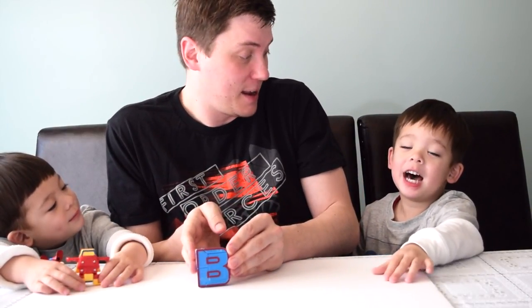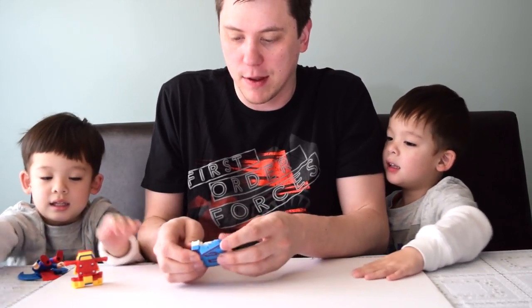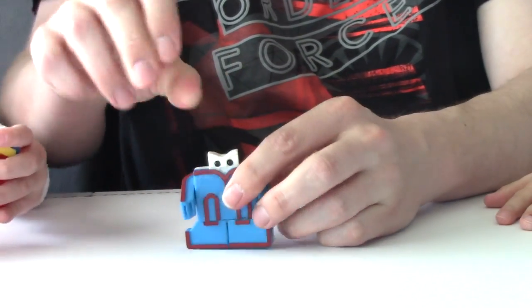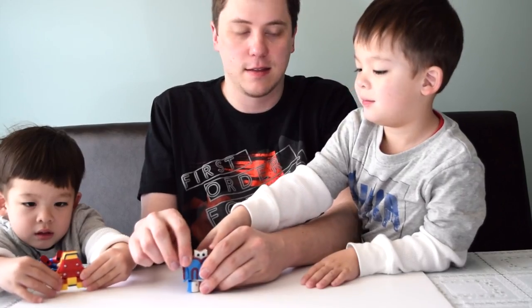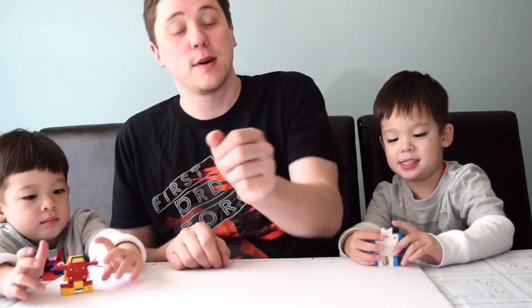B is for? Banana. So this chunky blue robot is B. We turn him into a robot by turning him on his side, flipping his arms up, popping his little head, and you get his little robot feet. I am B, the second letter of the alphabet. And the next one is A, B.